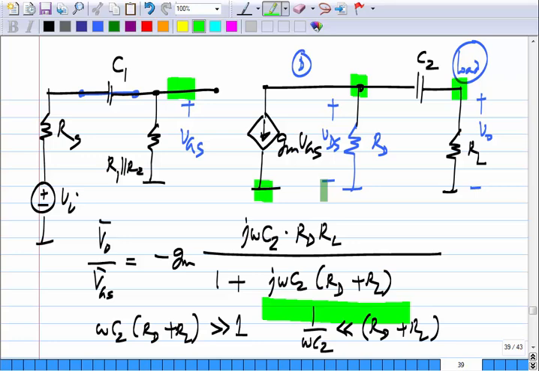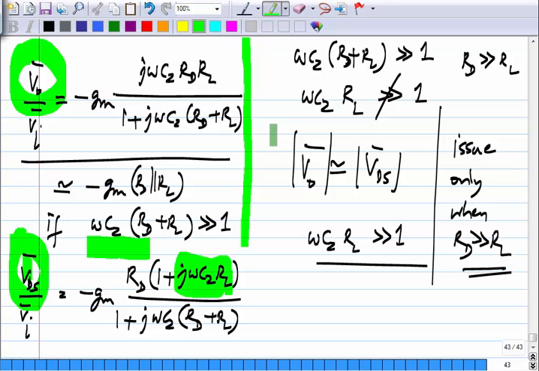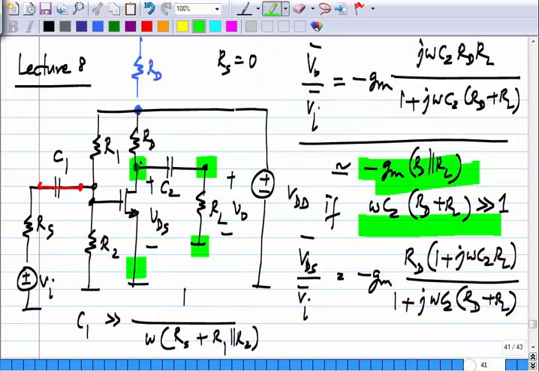There is something known as swing limit, which is the limit on the amplitude of the signal that you can apply while keeping the transistor in saturation. So, clearly if the drain source voltage is changing too much, then it can take it out of saturation, okay. Yeah, we care about that, because then that will automatically satisfy the other condition, right. So, this is a stronger condition. See the first condition, it says that the gain will be the same as if C2 was short circuited, the output voltage will be the same. The other condition says that not only will the output voltage be this thing, but VDS will be equal to V naught, okay. So, it is an additional constraint.